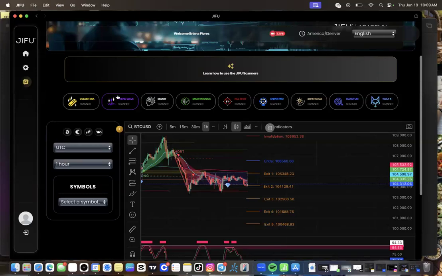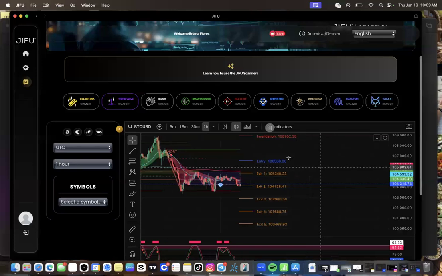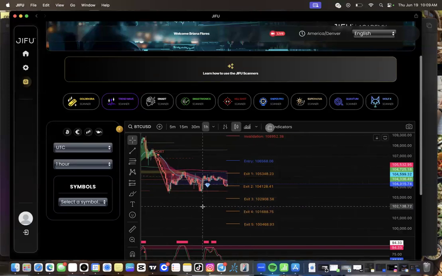All right. So the way that we use Trendwave and Killshot: Trendwave is where we find our trades. That is where we know whether we're going in for a sell or a buy. This is great for a beginner because you don't need to know anything about it. All you need to know is, am I pushing buy? Am I pushing sell? The way you know that is with the exit being below the entry, or if the exits are above the entry, we'd be going in for a buy. Pretty simple, right? So that is where we find the trade. Do we go in for a sell? Do we go in for a buy?